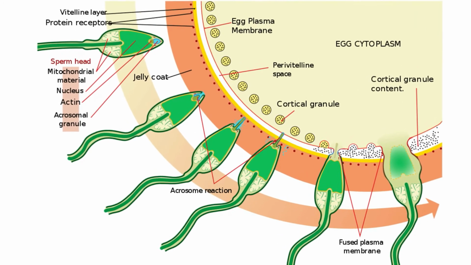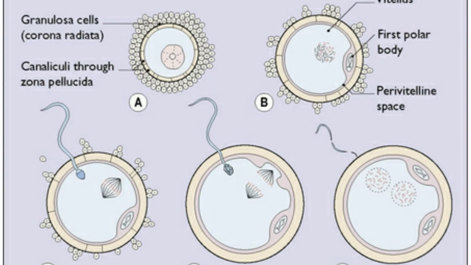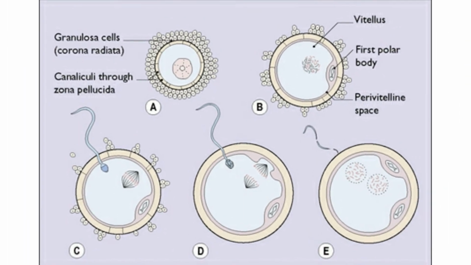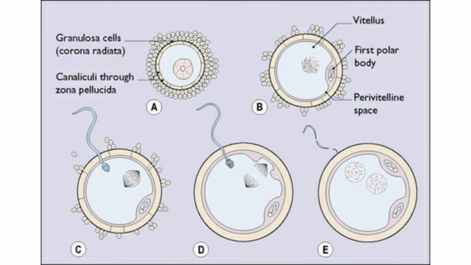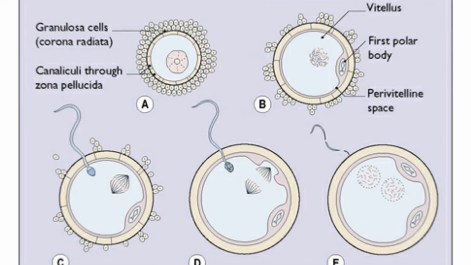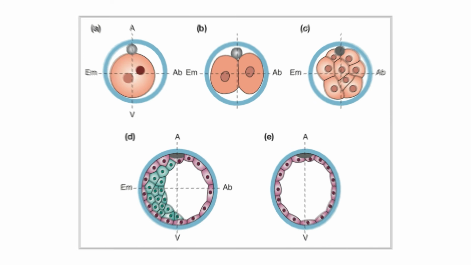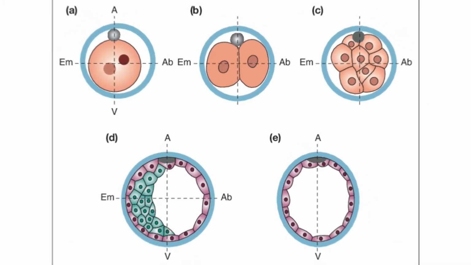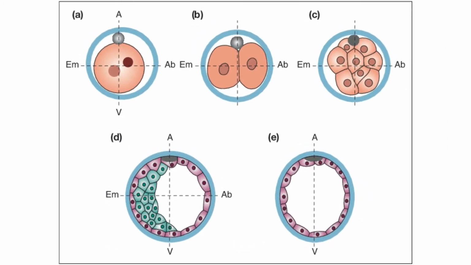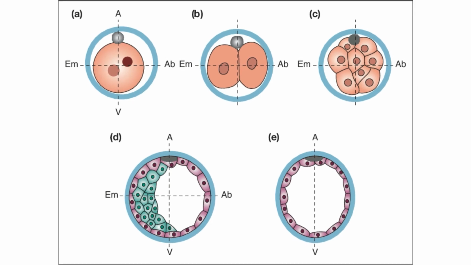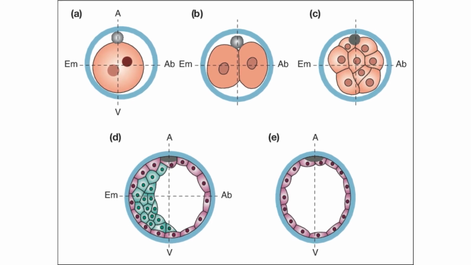This triggers the egg cell to complete meiosis, producing a large ovum and a second polar body. The male and female pronuclei enlarge and come closer together with the help of the mitotic spindle, and once they fuse, they form a diploid zygote ready to develop into an embryo. The zygote then divides until it forms 16 blastomeres, which then divide even more to form a cluster of cells called morula. The cells of the morula then form a blastocyst, which consists of trophoblast cells, which develop into the placenta, and inner mass cells, which develop into the embryo.